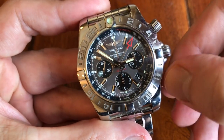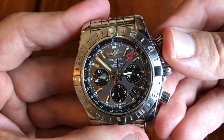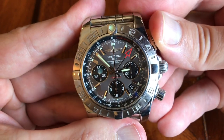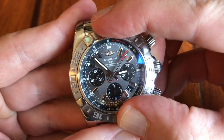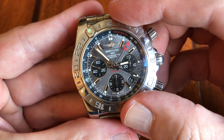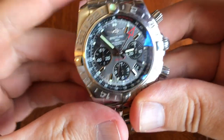The Iconaut doesn't have screw-down pushers, which I kind of like because it's more convenient, but screw-down pushers are going to protect your watch more. The bezel is a 24-click bezel, so marking time isn't going to be as good as, say, a Submariner with a 120-click bezel or even a 60-click bezel on many Tudors, but you can still do it. And there's a lot more functionality with the 24 hour hand as opposed to a fixed bezel — I've got to hand it to the Breitling there.